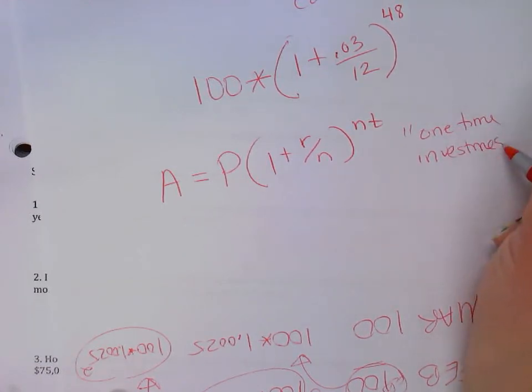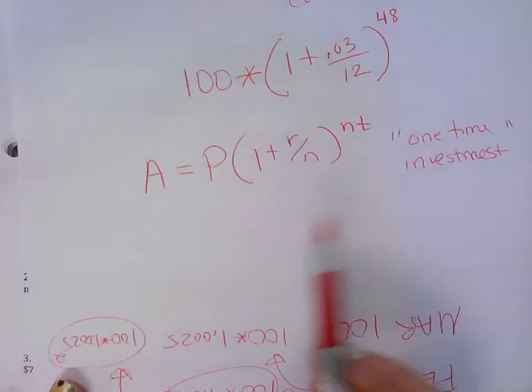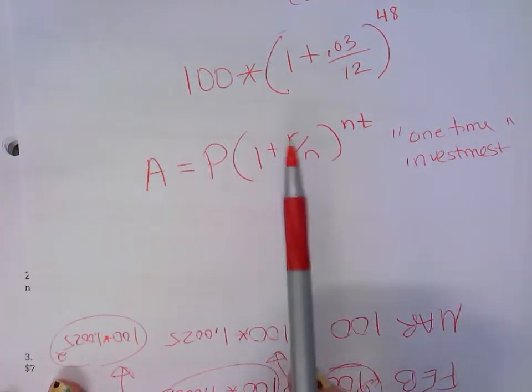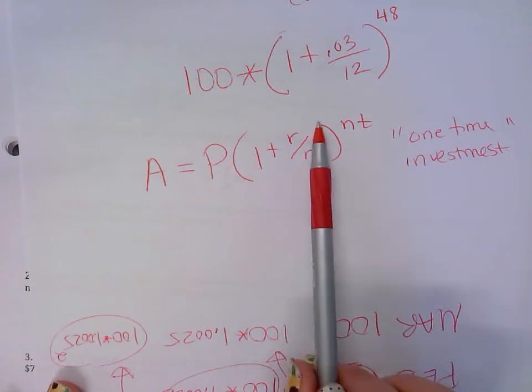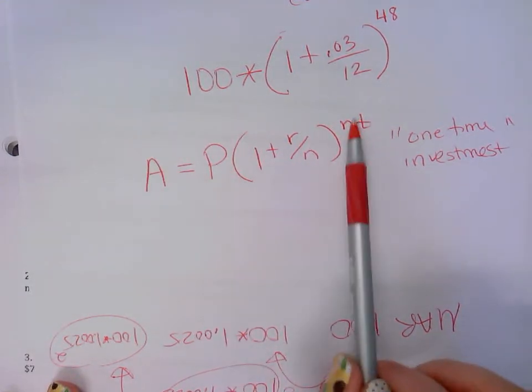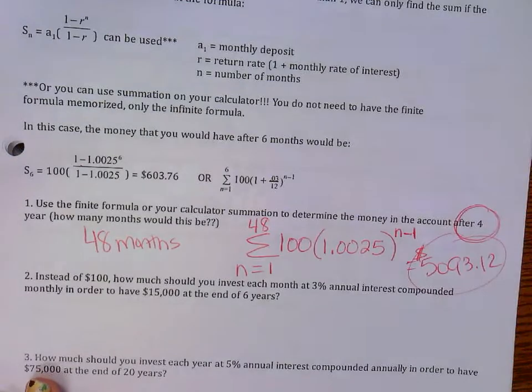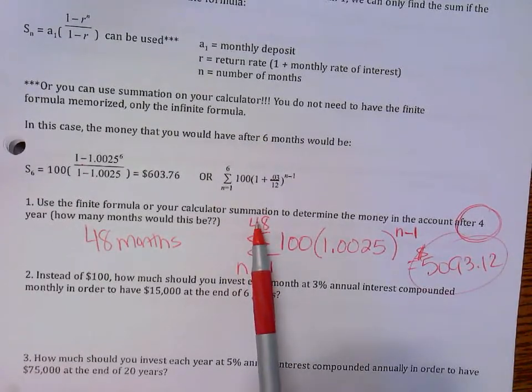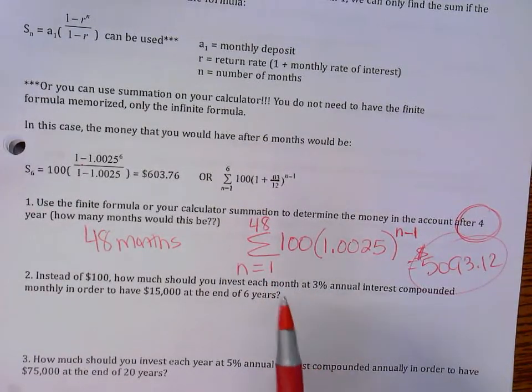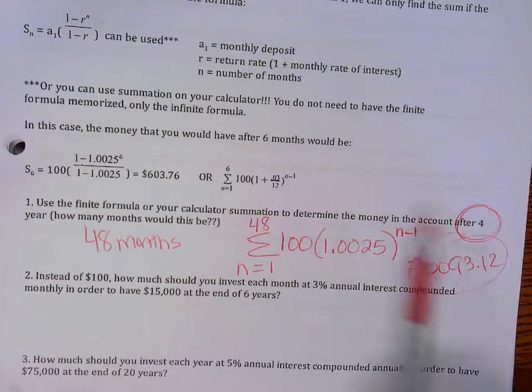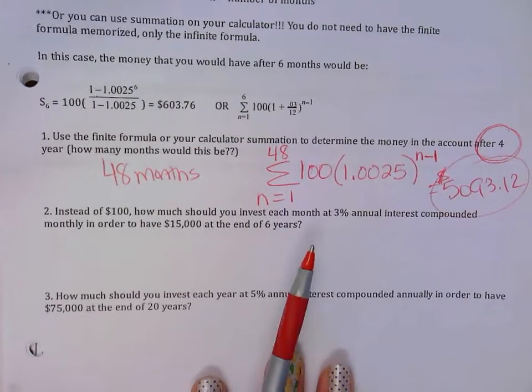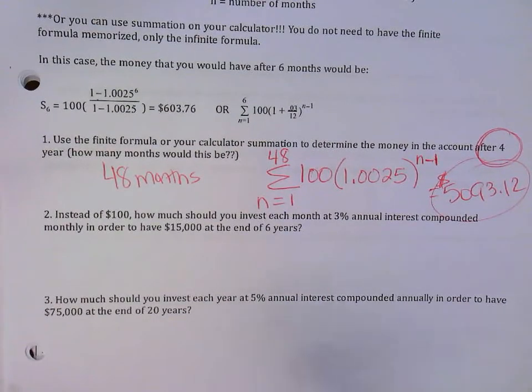Because I don't expect you to memorize the compound interest formula, but you need to know next week that when you do a summation, you don't put 48 here, you put 48 here. And we're going to do practice with that, but that seems to be what always catches people when we're doing compound interest.